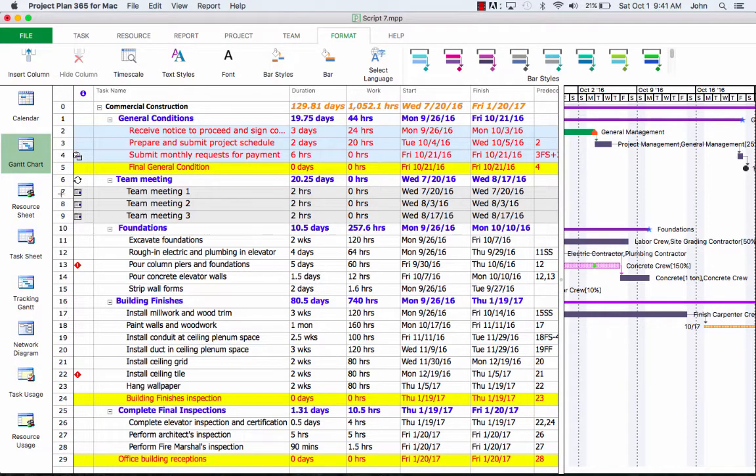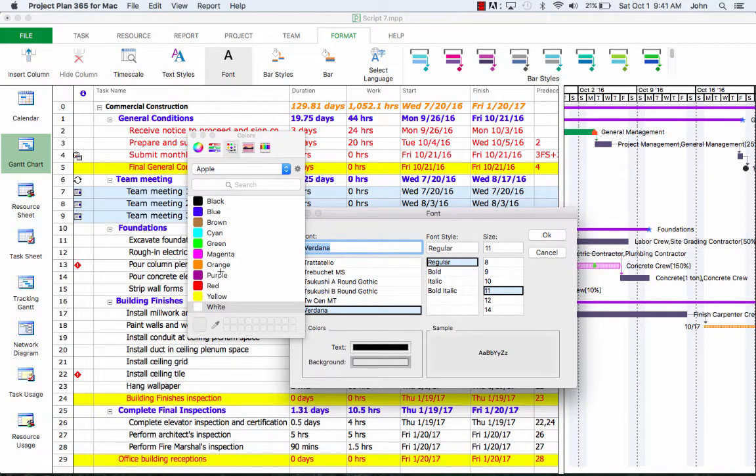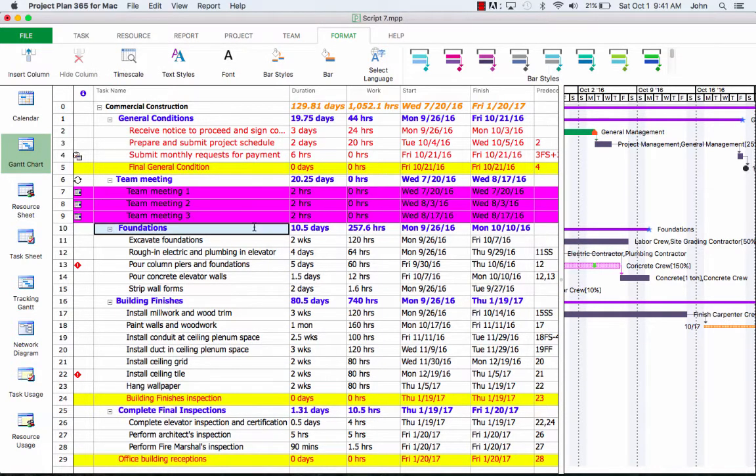Now let's go ahead and show you how to change a background color. So we'll select rows 7, 8, and 9. And from the font, we'll just change the background here. Something funky, like magenta. Alright, you can see we make those meetings stand out. So now, our 3 tasks under the recurring tasks are highlighted with a different background color.